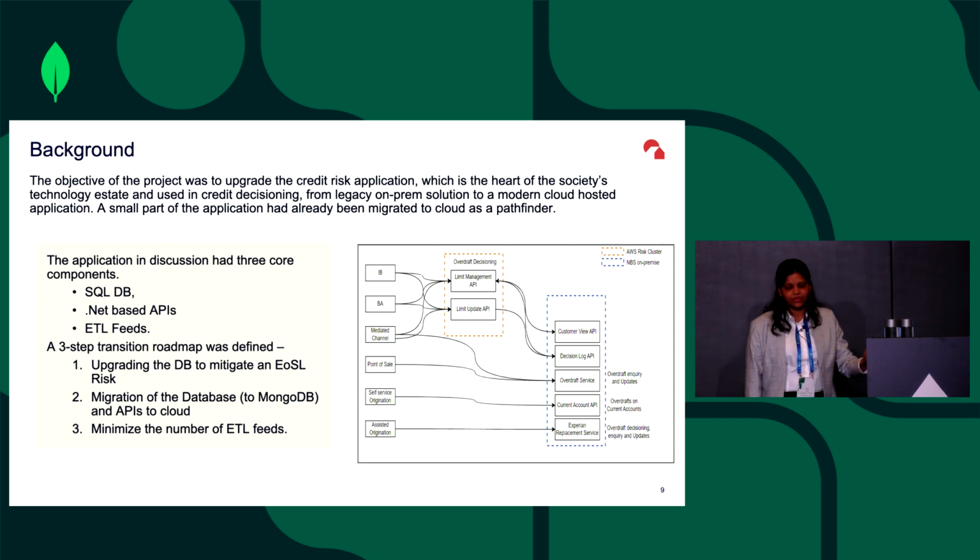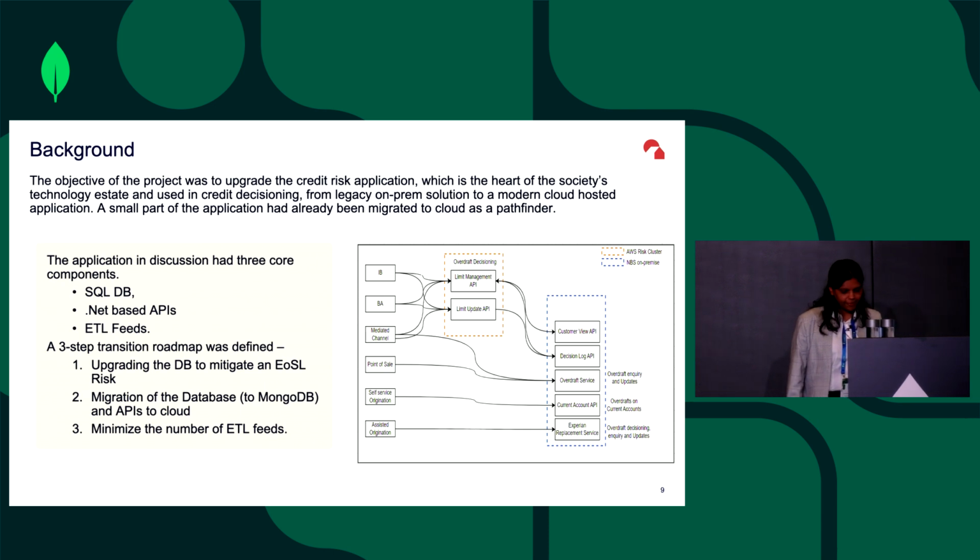The first was we will be upgrading the SQL database to the latest version of it to mitigate the end of service life. And the second step, to meet our strategic driver, was we will be migrating the database to Mongo database, and we'll uplift the APIs to meet it. And then we will be minimizing the number of ETL feeds in the process.